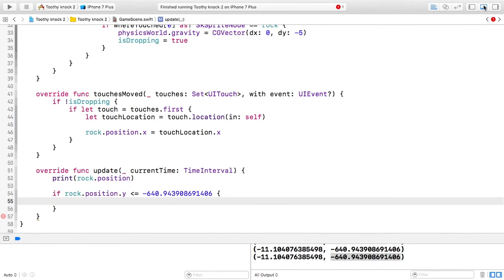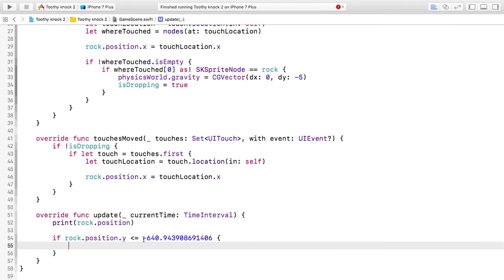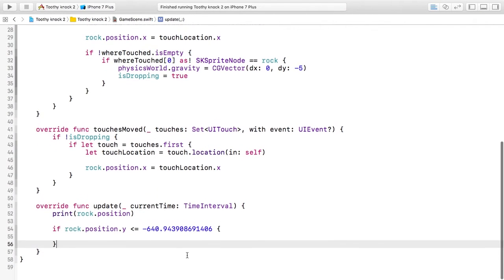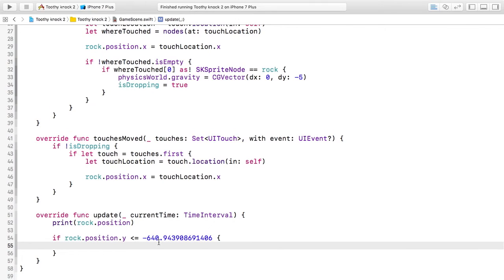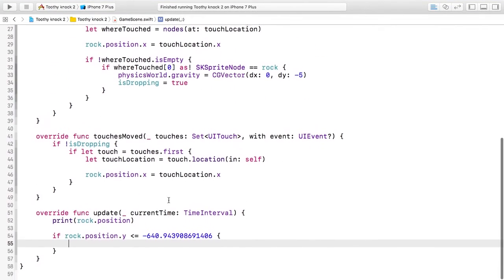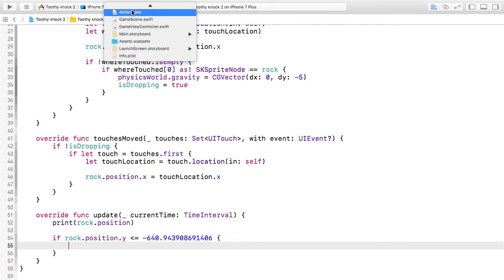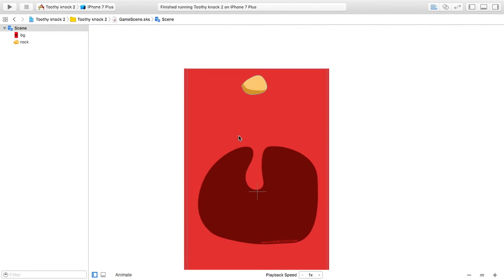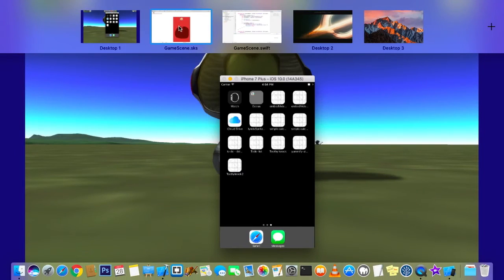So yes, 640.9, and then what we want to do is reset everything. So we need to reset the rock's position, we need to reset the rock. First I'm going to check what this rock y is.